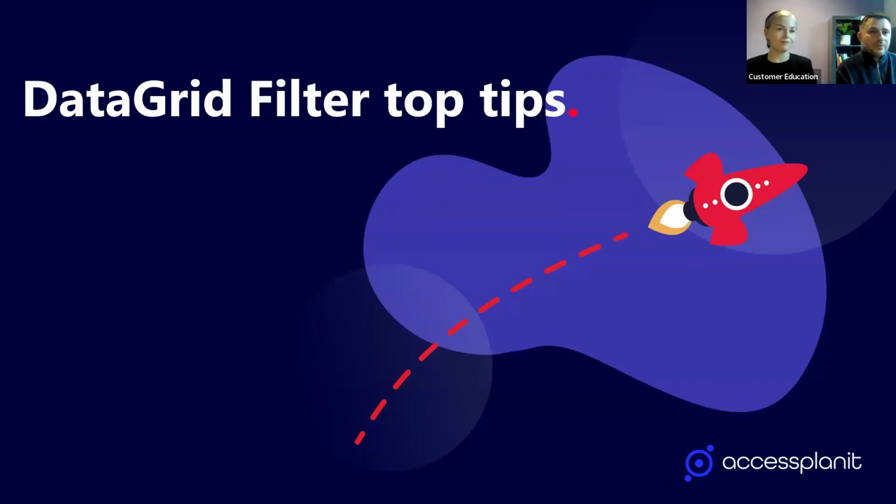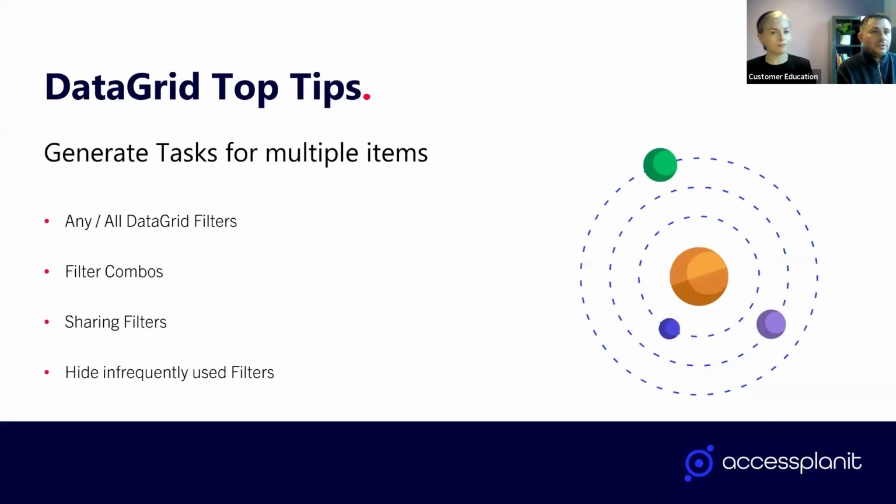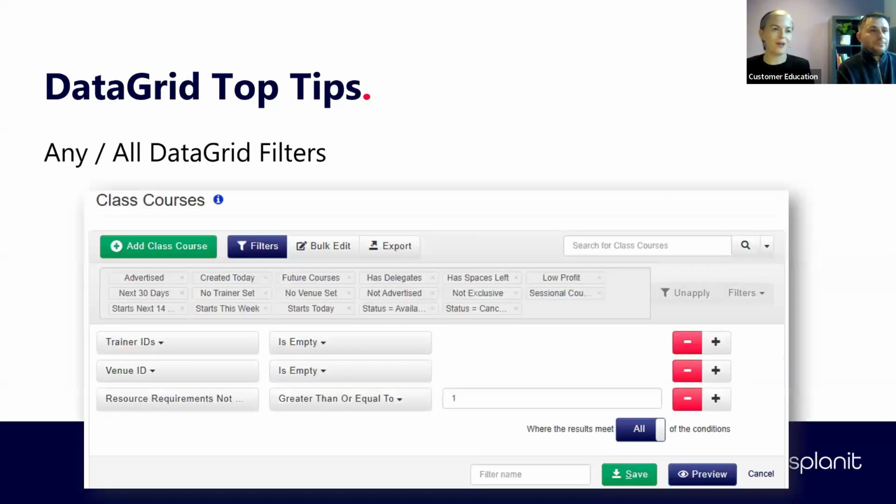We're going to wrap up with some top tips to getting the most out of your data grid filters. There are 4 things for us to show you here. Quick reminder about the any all data grid filters, a recommendation from us about using filter combos, how to hide away any filters that you don't use very often, and finally, how to share your filters with your team.